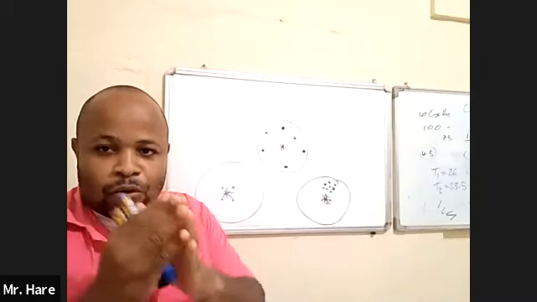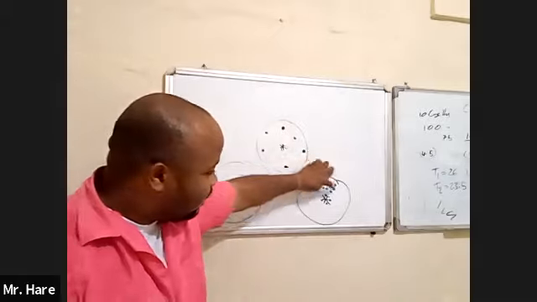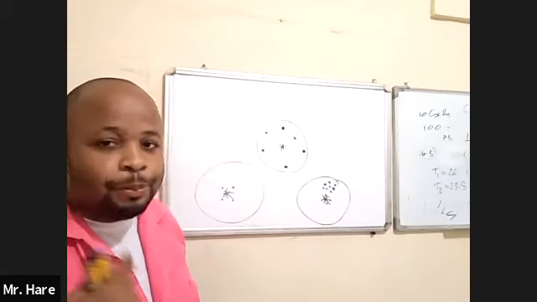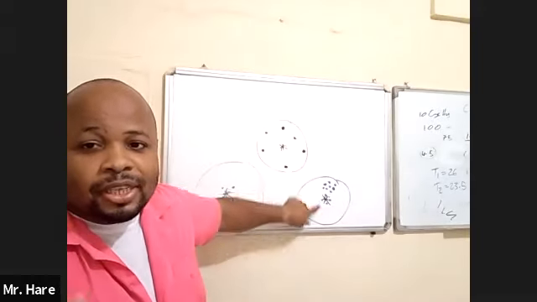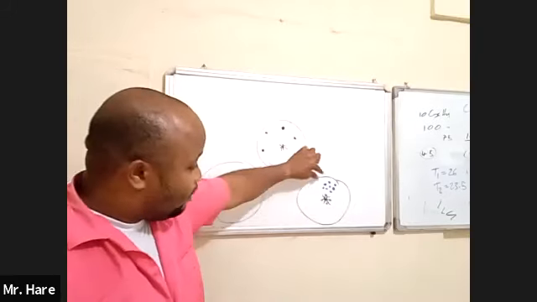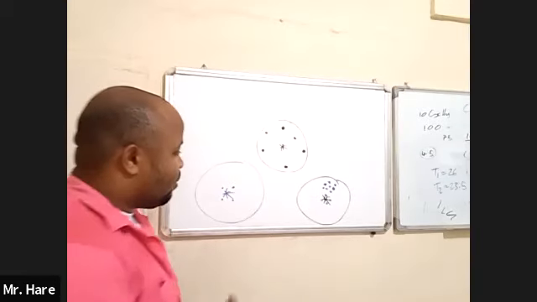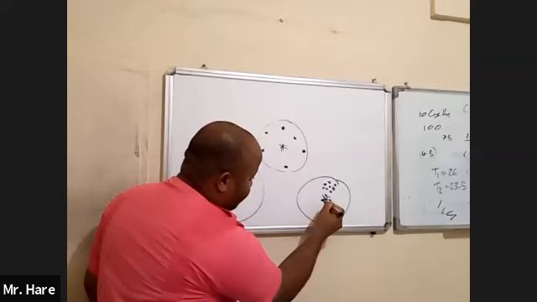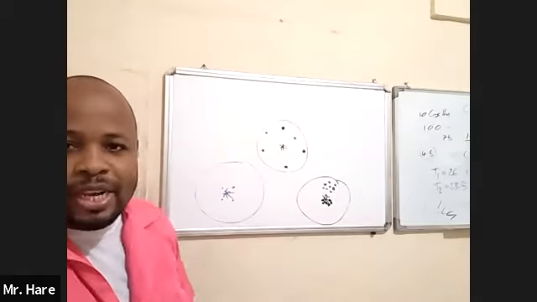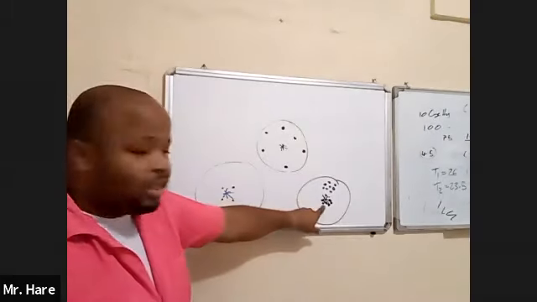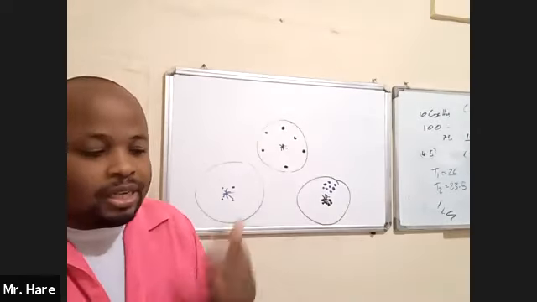So precision is how close a set of data values are to each other. In this case, you have a cluster, so it's precise. However, they are not close to the target, so it is still not accurate. They are precise, but not close to the target, so it's not accurate. For these points here, they are close to each other, that makes them precise. And they are hitting the target, so that makes it accurate.